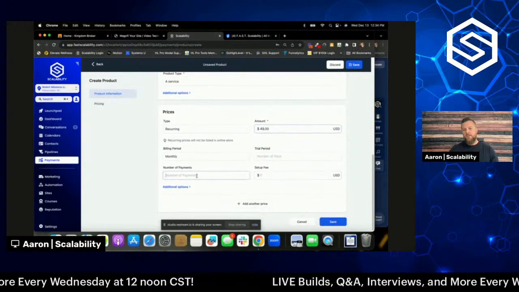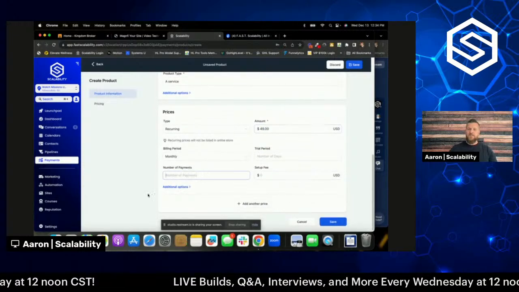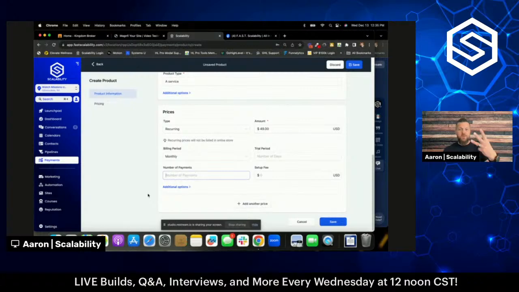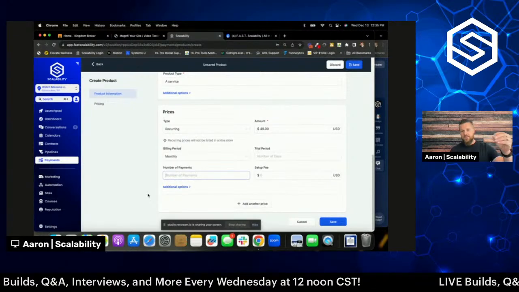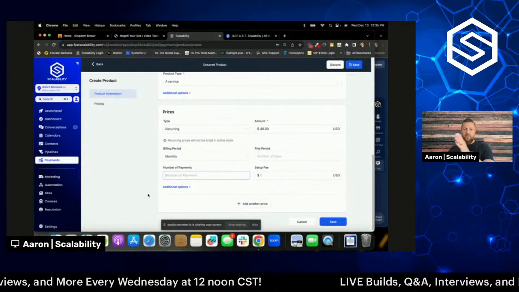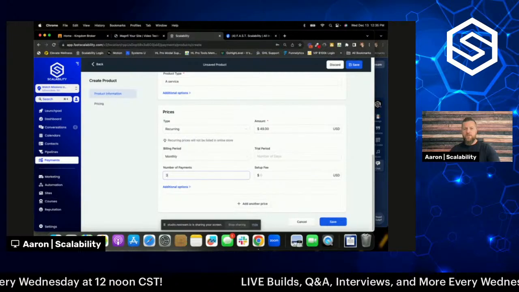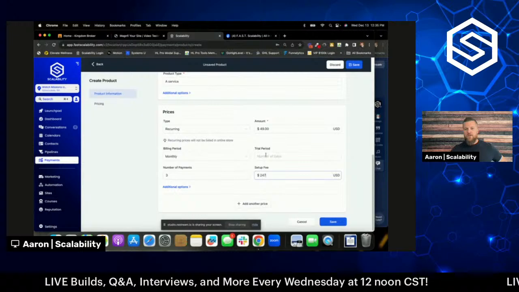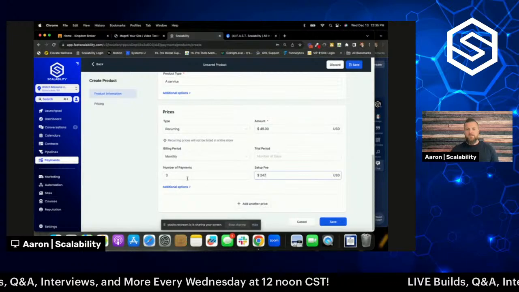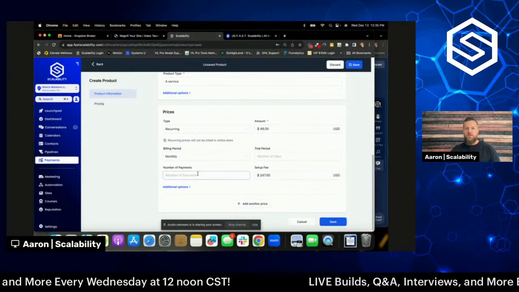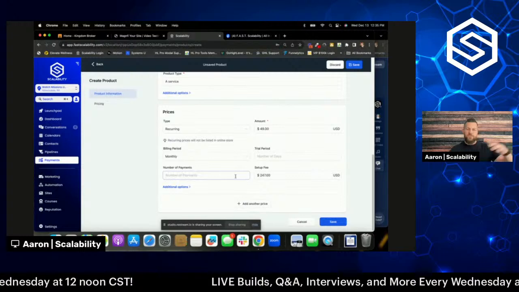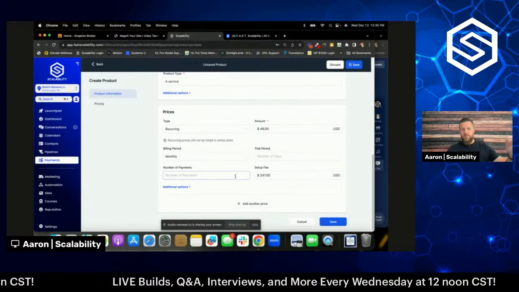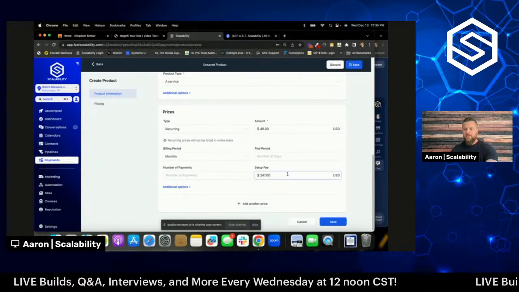Then here, if you put number of payments, so let's say somebody signs up for your service and it's 3 payments. When they choose this and buy it, it's just going to recur monthly 3 times if I put in 3. I can do a setup fee and it'll charge them the $247 once and then $49 a month for 3 months. If I leave this 0 number of payments or I don't fill that in, it's just going to keep going. It'll charge them every month until they cancel.